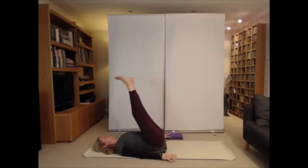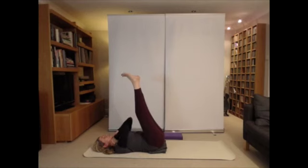And we're not lifting into shoulder stand, so there's no sensation of tension through the area of the neck. The neck is nice and relaxed. So just distribute the weight evenly, tuning to the breathing in and out slowly. That feeling of deep calm and relaxation. Just following the breath with your mind.